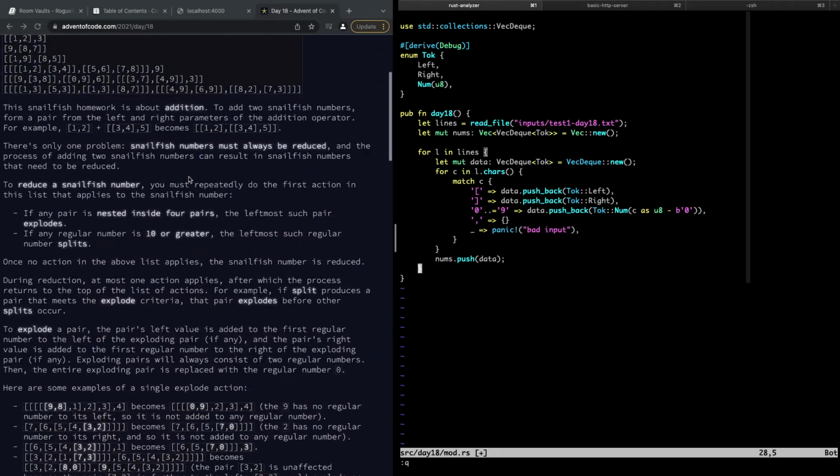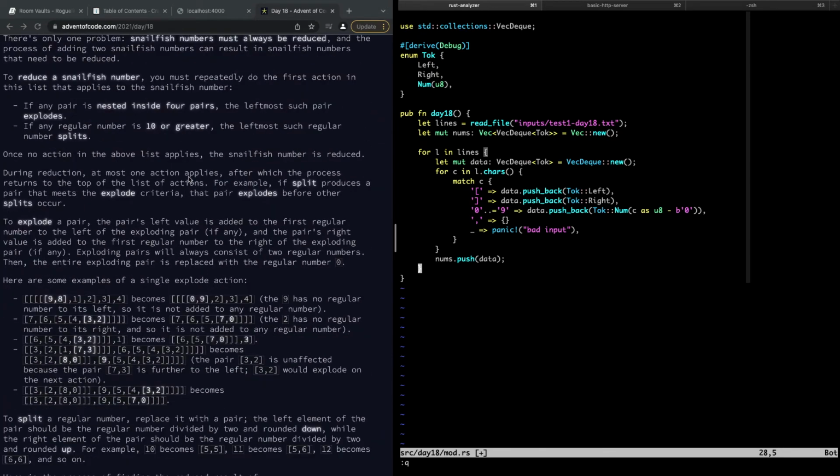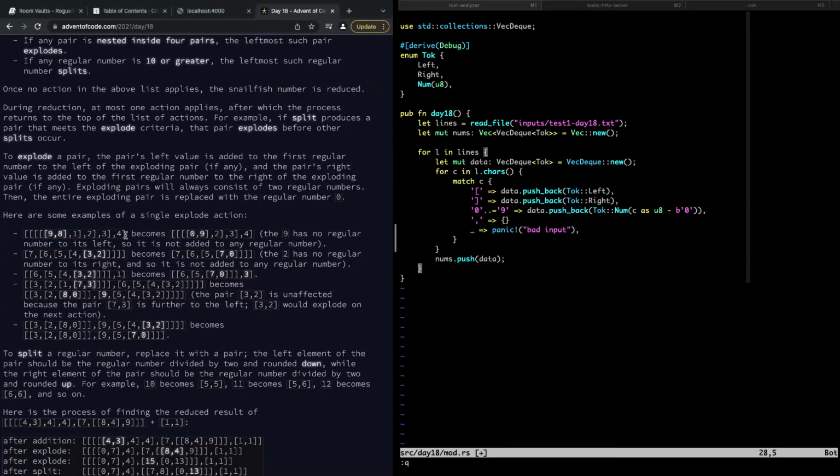Where do we have some examples for exploding? Because that's what we need to do. Okay, so let's test this. So we'll create a test here, explode 1.